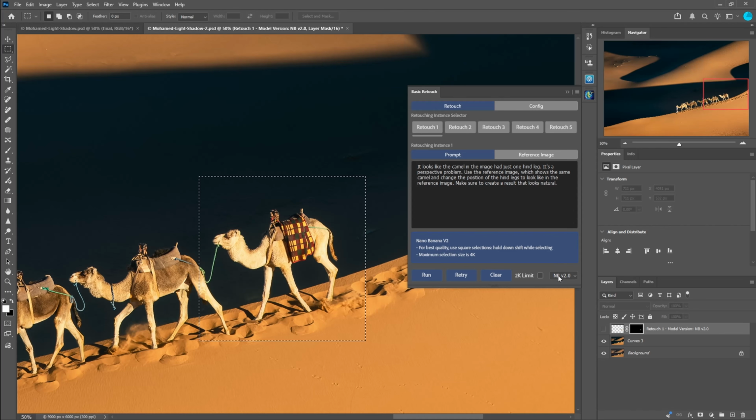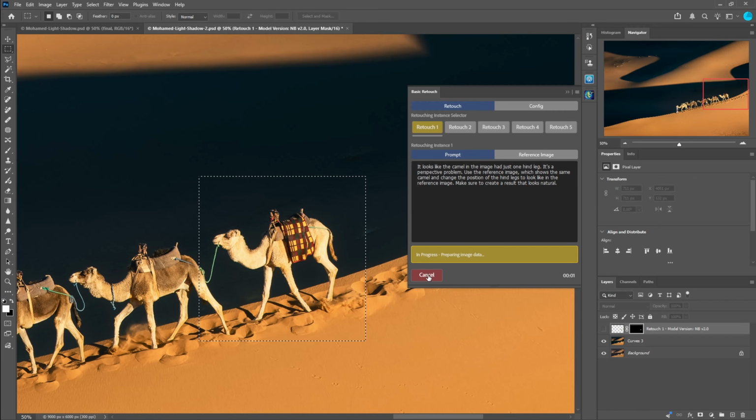And I'm using Nano version 2 because it's a little better than version 1, just based on the size of the selections. I could also use the cheap version 1, but I'm not sure if the result would be that good. Or actually, let's just try it now, because I already have the result done by version 2, which does a little bit more thinking and will usually create better results, but it's also more expensive, so something like 15 cents. Okay, for now, let's just try version 1, what it would do.